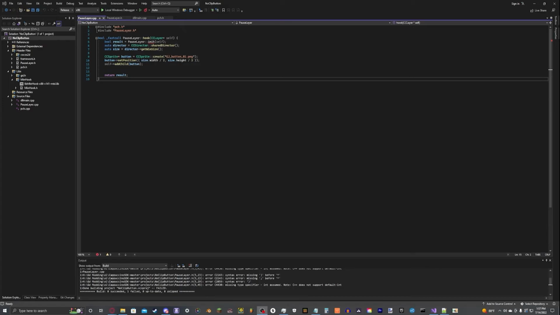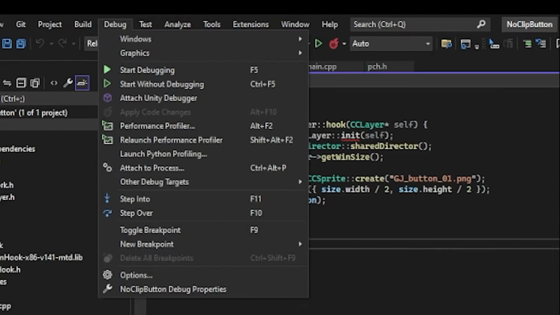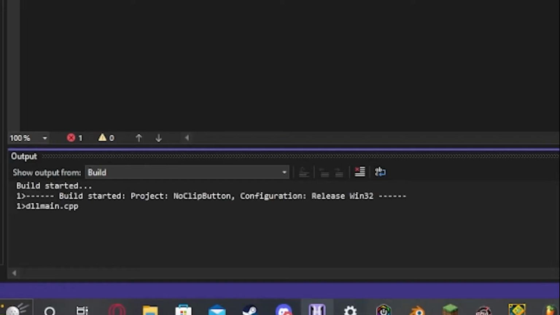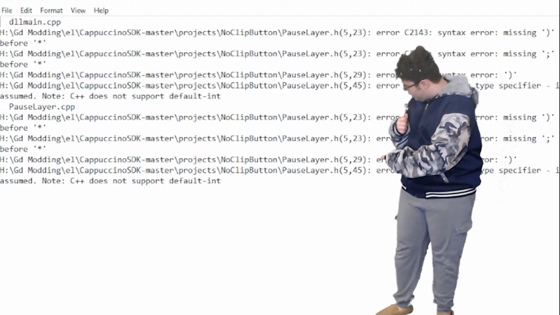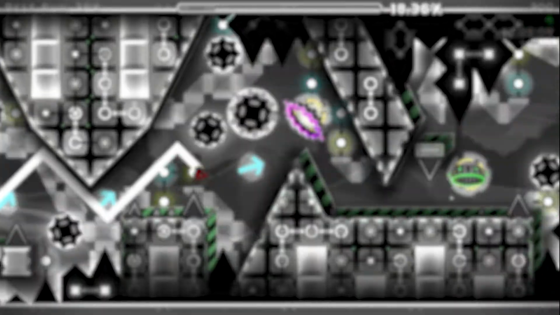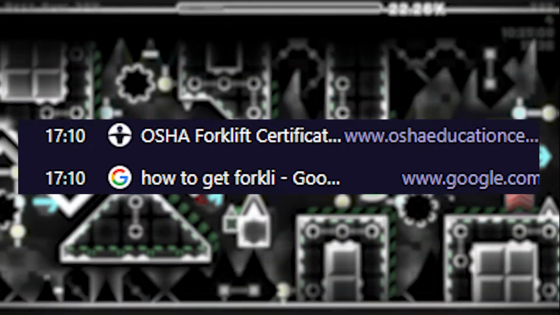And as expected, once I finished the coding area of the tutorial, I tried to press the build button, which is what the video says to do, and I'm presented with approximately 8 errors. So yeah. Goodbye to that idea. At this point, I was ready to become forklift certified. Oh my god! But I wasn't done yet.